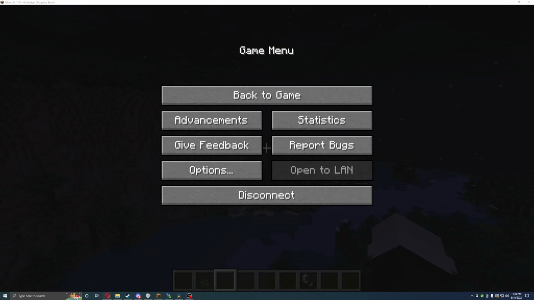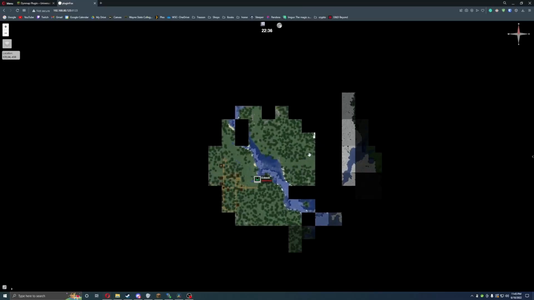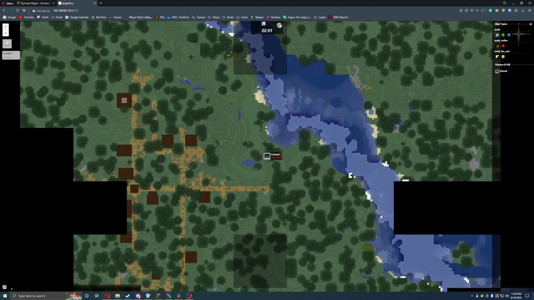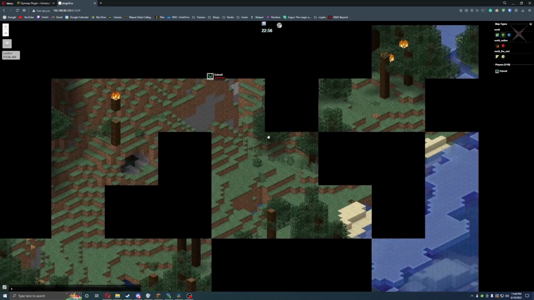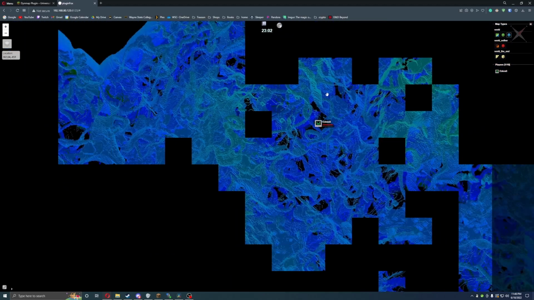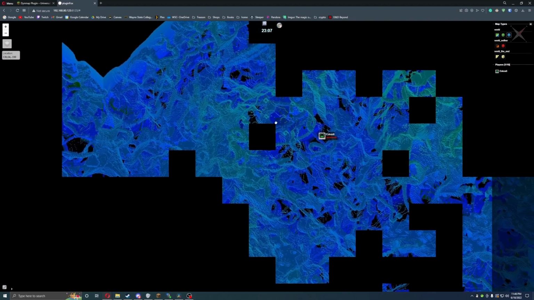I'm going to join you in a second here, and I'm going to show you what the web UI looks like. Alright, I'm back. As you can see, it started rendering. You can pretty much go into this view, see the top-down view. You can also see where the players are. You can also see a side view. It's not going to be fully done because, once again, I only let this run for like 4 seconds. So you can see all the cave view.